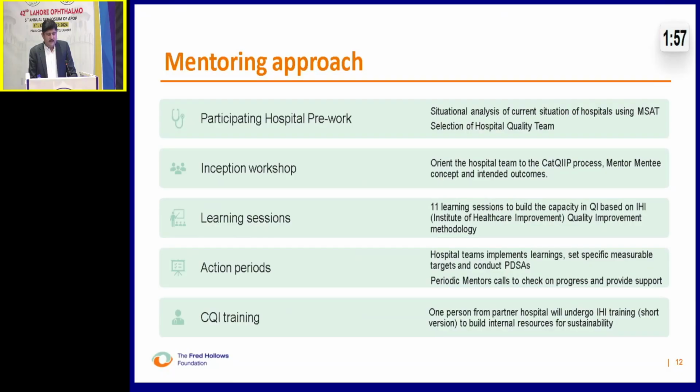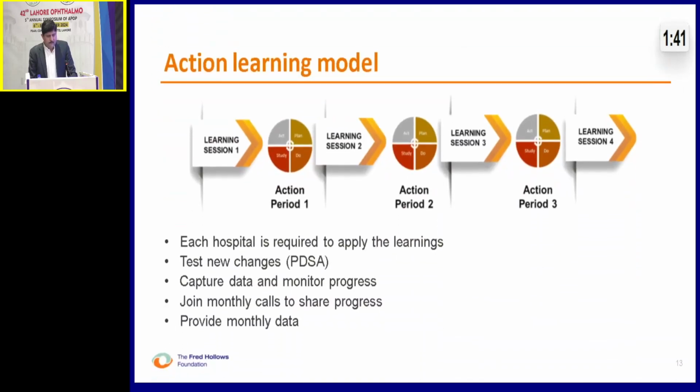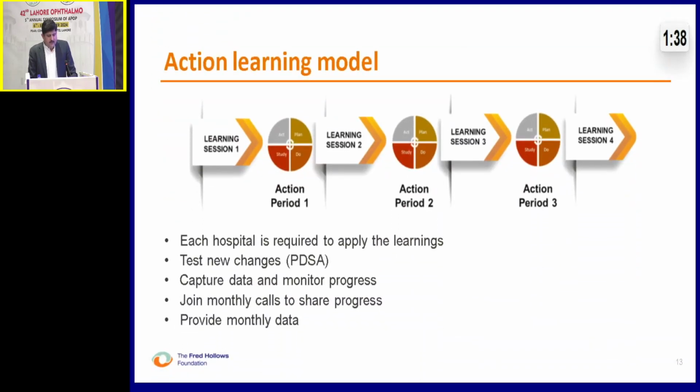So in the mentoring approach, we work with our partner hospital to do the initial assessment. Then inception workshops are undertaken, then there are learning sessions, and then there is an action period, and then CQI training. In the action learning model, each hospital is required to apply the learning, test new changes using PDSA (plan, do, study, act), capture data and monitor progress, join monthly calls and share progress, and provide monthly data.